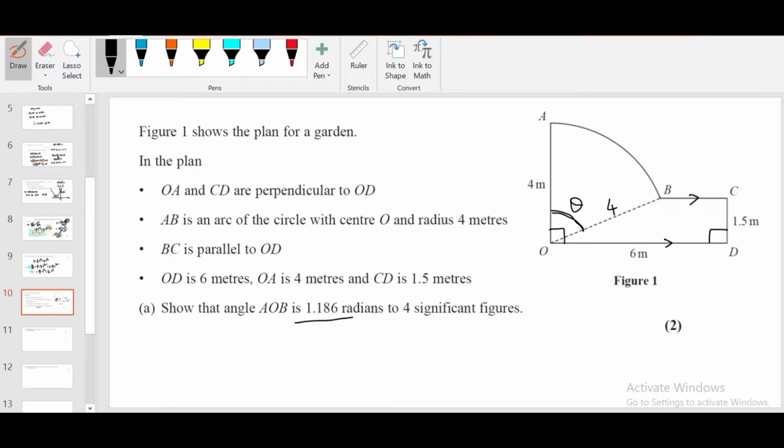What you can do is draw a line here. This is also 90 degrees, this is 1.5, right? Let's say I'm going to take this angle theta 1 and this one theta 2. If you can find theta 1, theta 2 is automatically 90 degrees minus theta 1, isn't it? How to find theta 1? If you look at this shape, I'm going to take this point as E. I'm going to take this triangle separately.